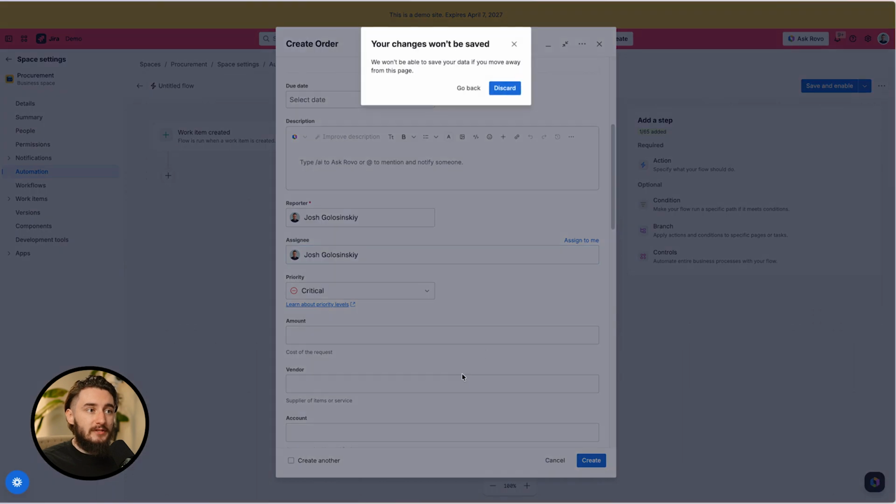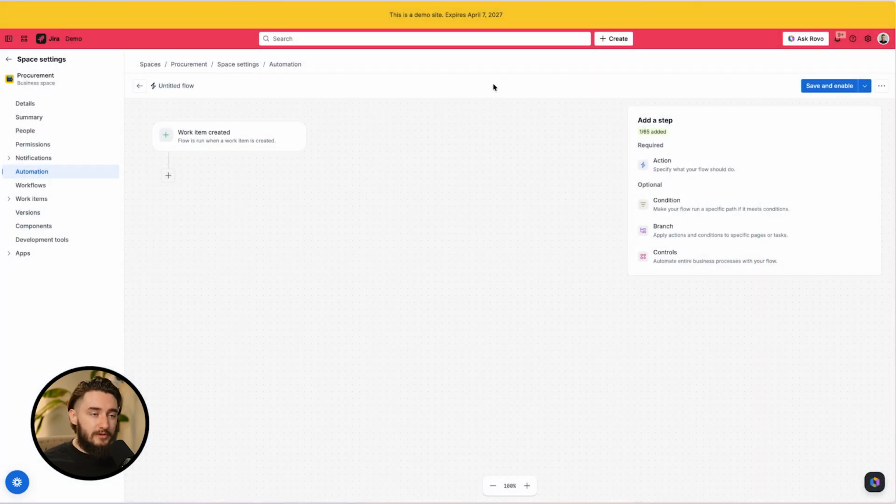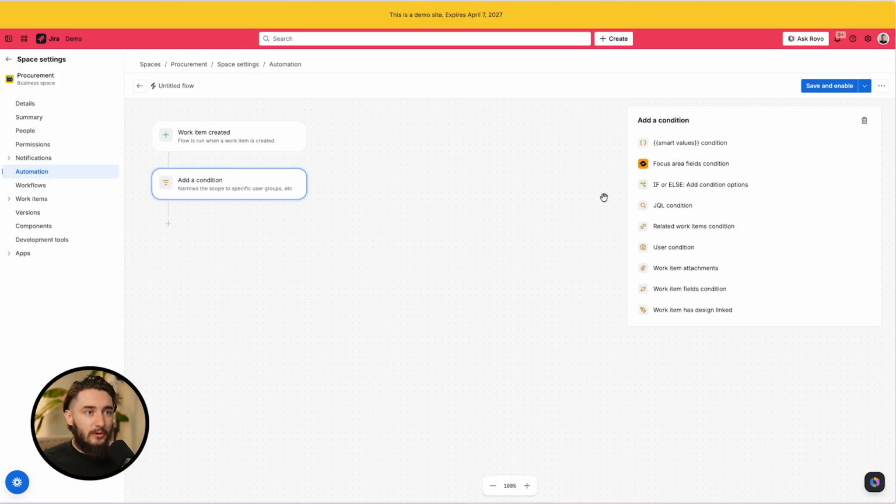So if I want that to happen and not trigger all the time, we need to add what is called a condition. So that's our third element. And typically what's going to happen in your automations is that you'll have a trigger that never changes. You'll have an action that also never changes because there's no point in running an automation that doesn't trigger and that doesn't do something. So those two will literally never change. Optionally, the third thing we could do in here is add a condition, which prevents it from running in certain use cases. So condition, let's go ahead and add that.